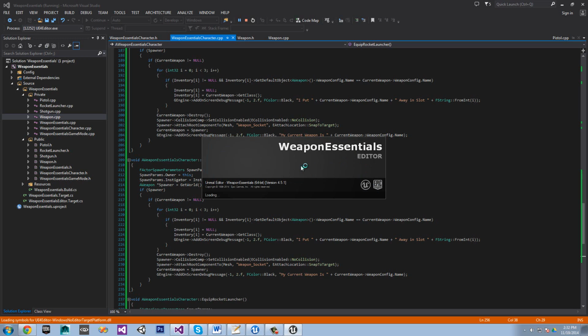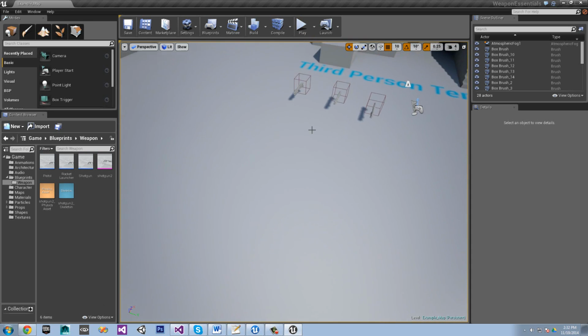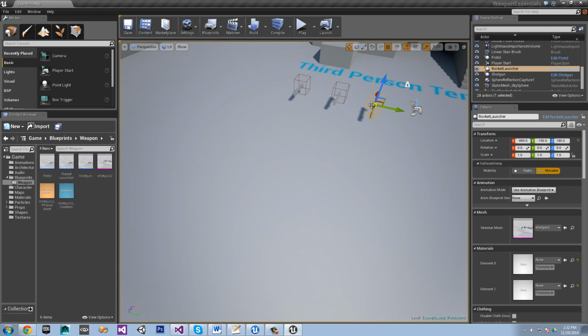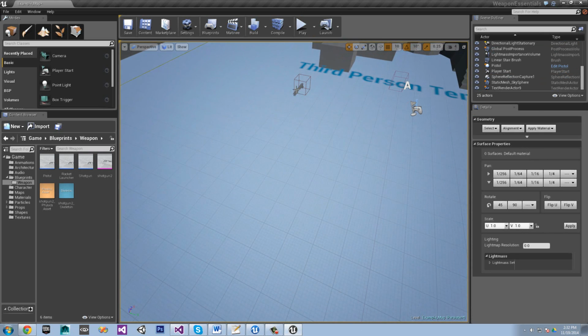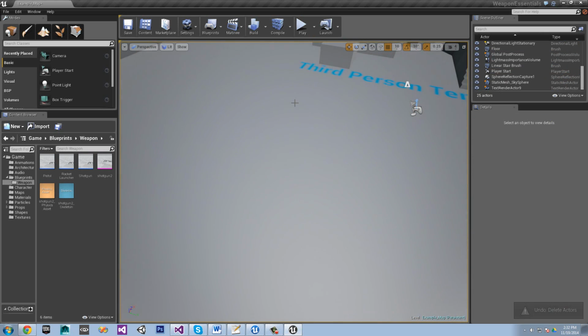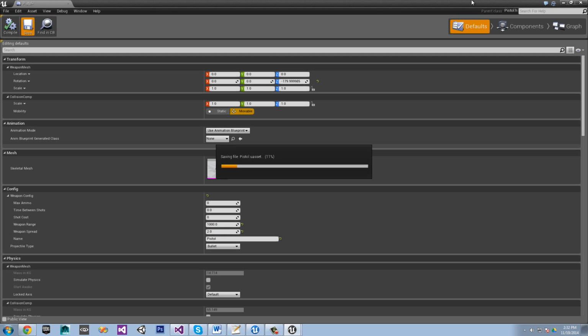Weapon essentials. Alright, so now we have all this set up, but we're going to delete these real quick. I'm going to re-add them from the blueprint because, oops, no, we don't want to delete the floor because we need to walk on it. So let's go to pistol because we need to set up our projectile types. This is already all set up, but we need to set our range because we made this visually very appealing. We'll just have a random speed 2, compile, and save that.